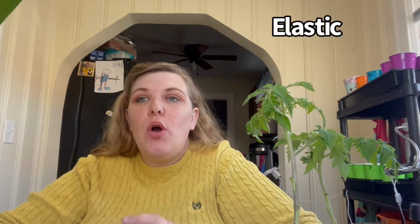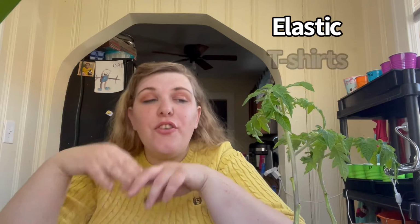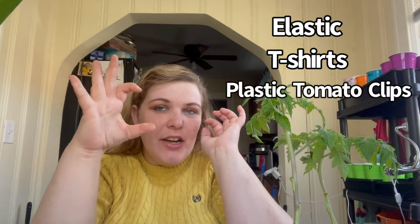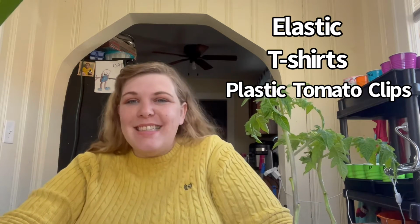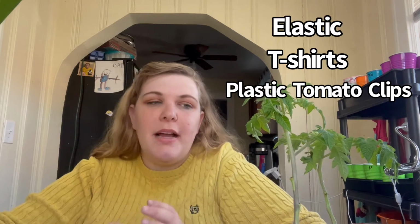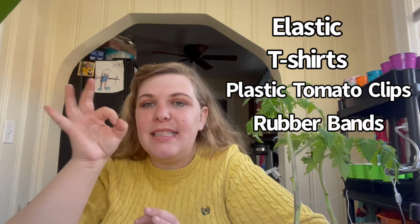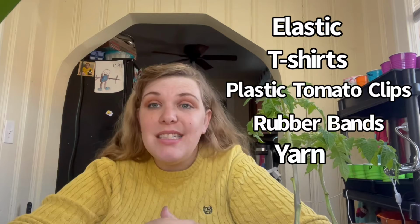What can you use to tie them? I just saw someone share that one of the best things you can use is elastic. So, like anything stretchy. A lot of people cut up t-shirts for a free option for tying. Some people buy plastic ties that are like circles that click together. I bought some of those. Again, I'm going to be trying different things to compare notes. I have some rubber bands. I might try that. But be careful. You don't want to use zip ties unless it's loose. Last year I was successful using yarn because I have plenty of yarn.